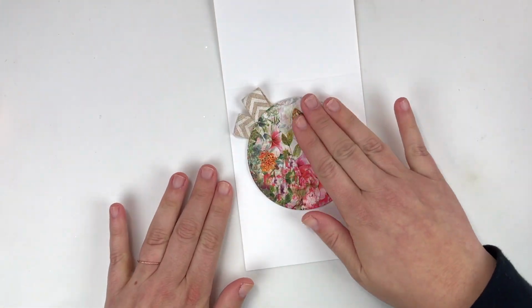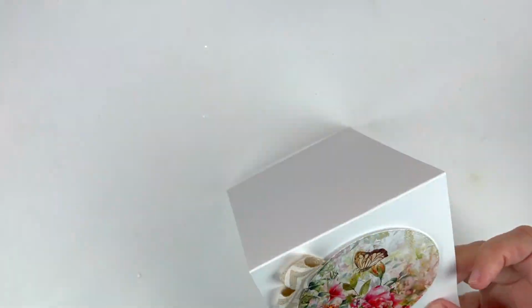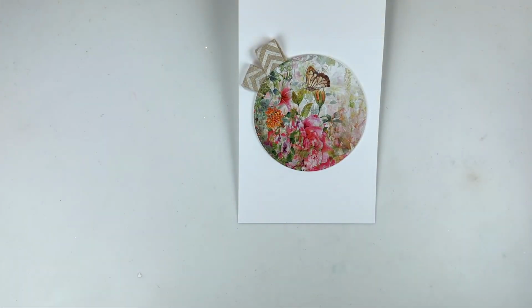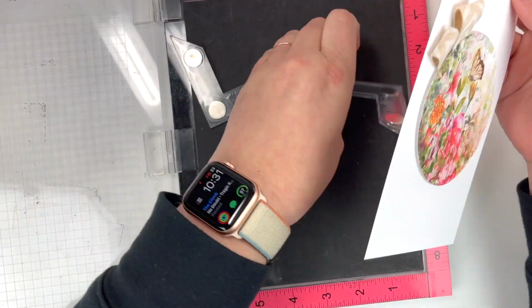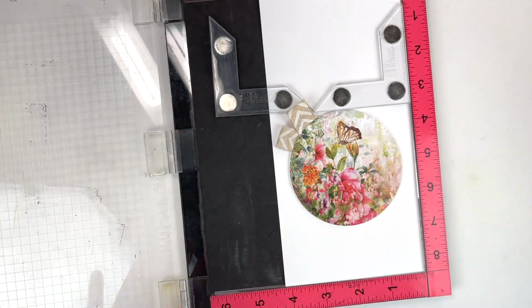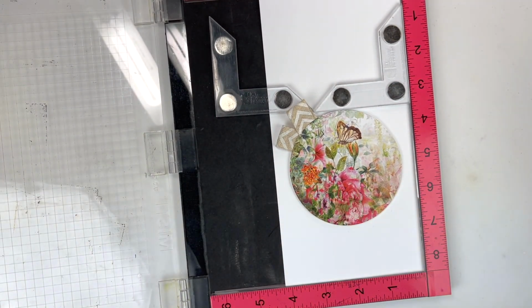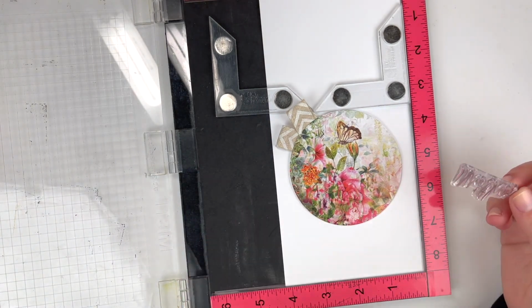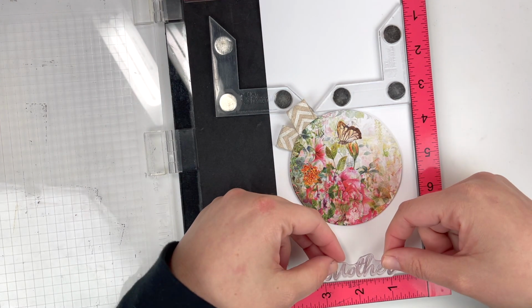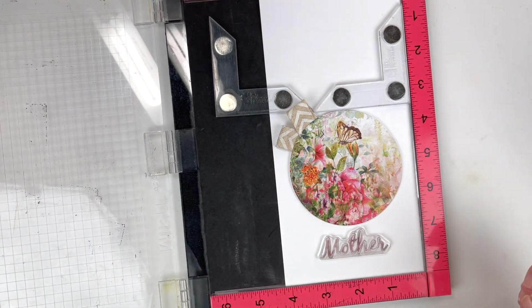I like that this adds a little bit of texture to my card as well as some interest on this white card base. Now for my sentiment, I was originally going to stamp it on a separate piece of paper and either die cut or fussy cut around my sentiment, but I decided to be daring and just stamp right onto my card base. Looking back, I wish I would have done this all on a separate piece of paper and then glued it down to my card base, because there will be a little bit of warping when I do some heat embossing, which you will see shortly, but it's not too bad.